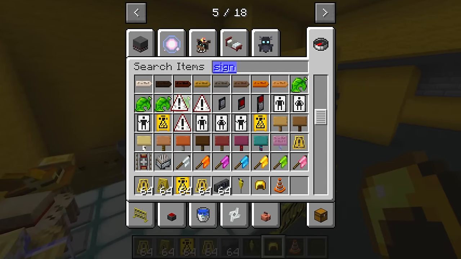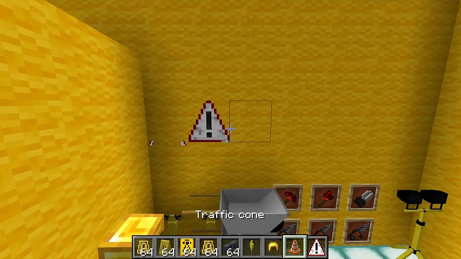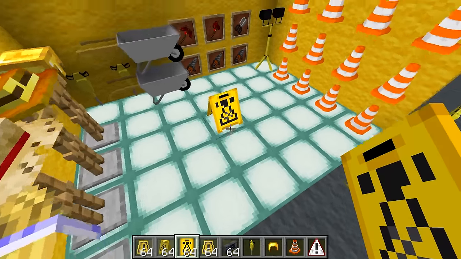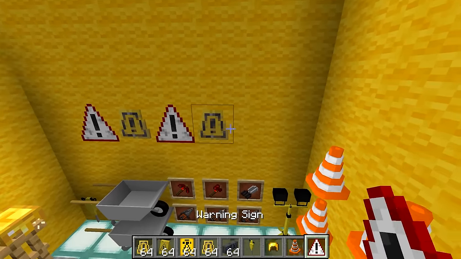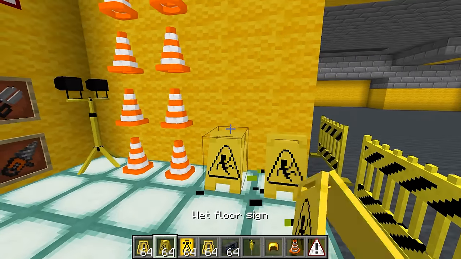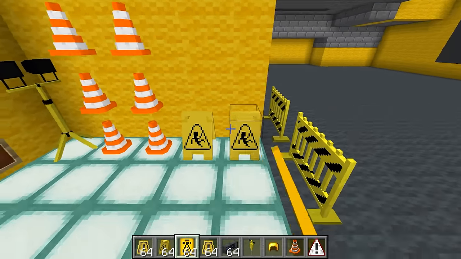What I'm trying to do as well is put down a whole different amount of warning signs. When we're doing construction, it's our job to make sure that we warn everyone that it's an active construction zone. So I'm gonna put up some of these warning signs like this, and then over here by the cones, I'm gonna do a little stockpile of these wet floor signs, because sometimes things can get a little bit wet.